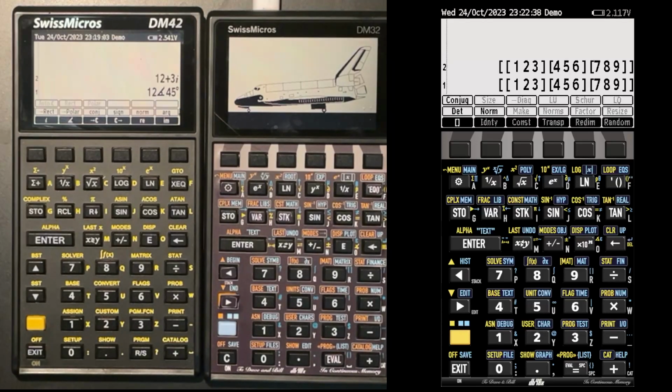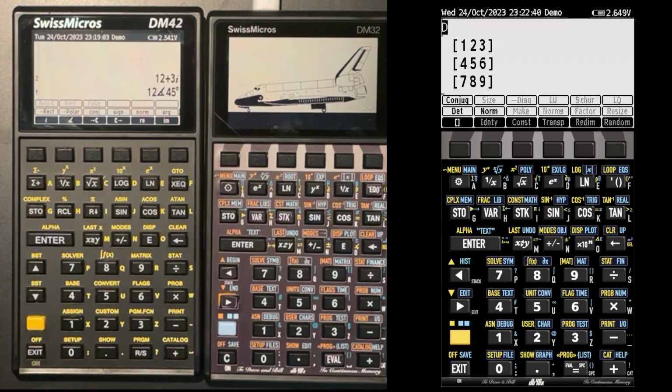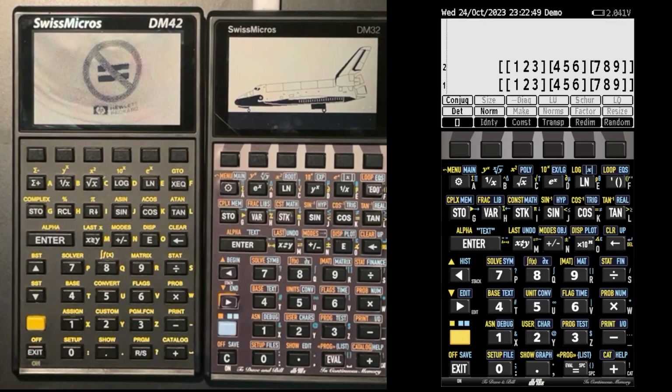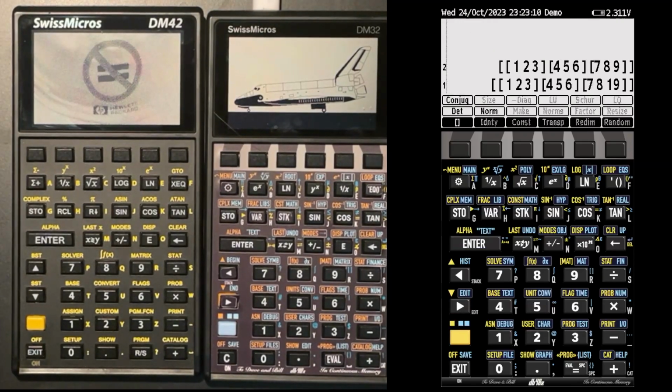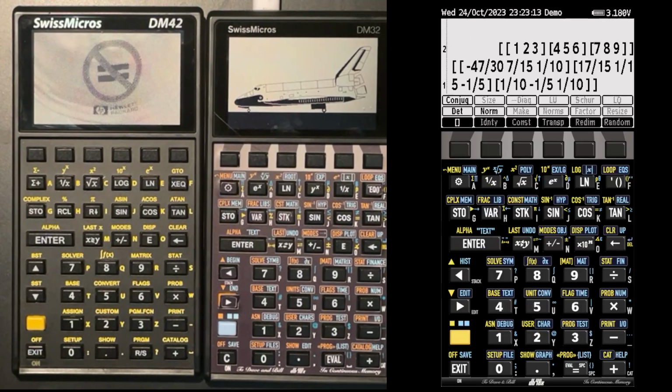And I can apply this matrix. So let's edit the matrix and change it so that now I can invert it. Oh, let me try to invert it without doing that first. And because I can determine that the determinant is 0, I get a correct error message. Again, the HP48, if I do that, gives me a matrix with very large numbers in it. And if I edit it and I make it something that can be inverted, now if I compute the invert, I get also exact results with fractions.